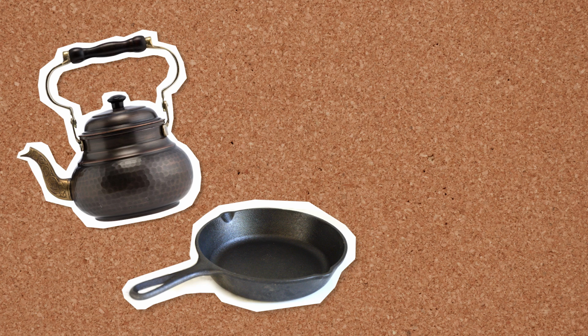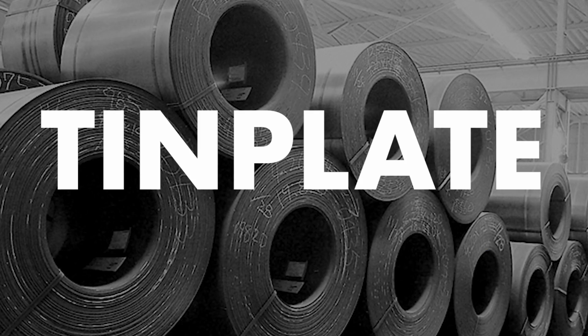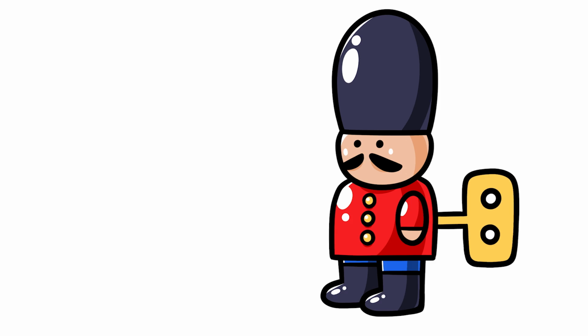Well, the Industrial Revolution had been a real boon for the European toy industry, as factory people began to dream up creative new uses for the miraculous new technologies of their time. Once metal became cheaper and easier to make and mold, for instance, companies that formerly just made pots and pans or weapons started making metal toys made of a new lightweight material known as tin plate, which was thin sheets of steel covered with tin. Companies who had used these new lightweight metals to make the tiny gears and springs that powered pocket watches likewise began experimenting with using so-called clockwork technology to make toys that could be wound up with big keys and then move on their own.